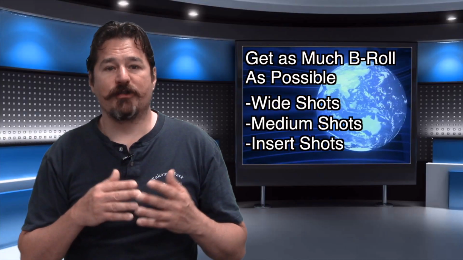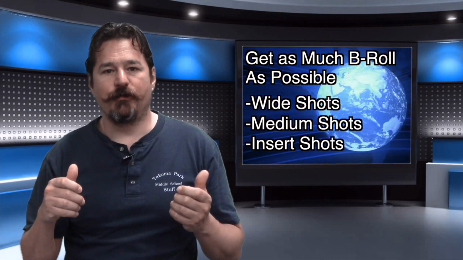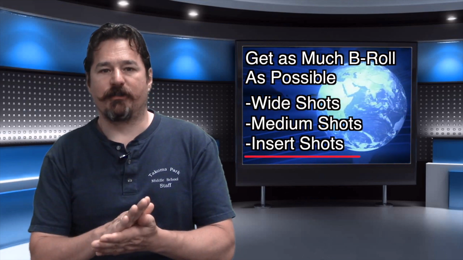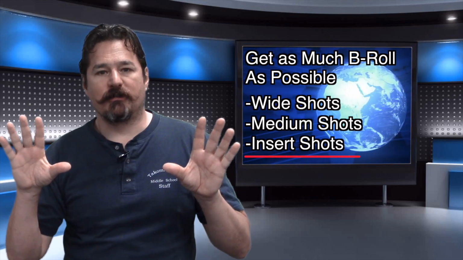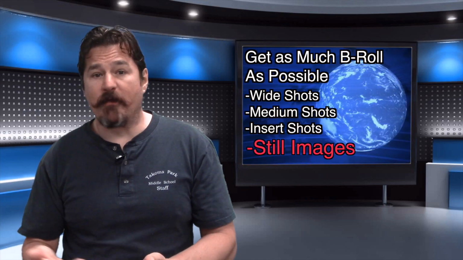Again, more choices applies to B-roll. You want to get as many images as possible. When you shoot, you should think especially about insert shots. Not only longer shots of events and medium shots of people at the events, but close-ups, inserts of different items that have to do with the event. Posters, flyers, if there's a stand of something, close-ups of the things that are on the stand, a table set up at an event, close-ups of the things that are on that table. You can also use still images from the web gathered from online.